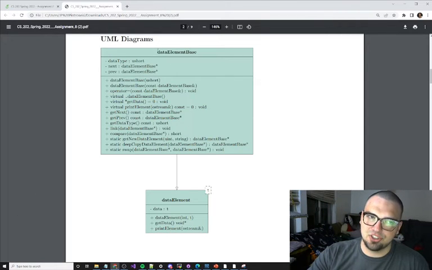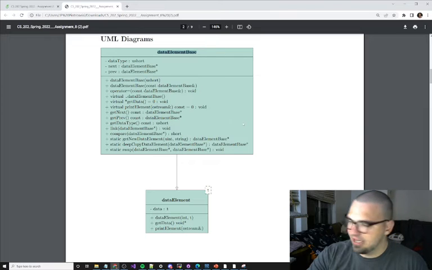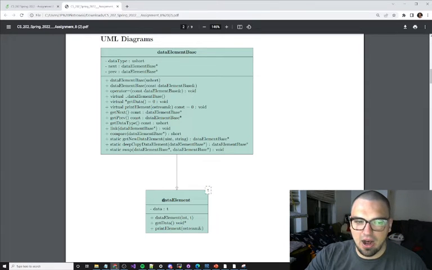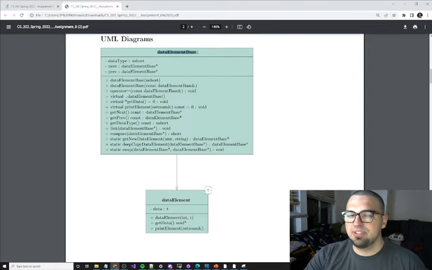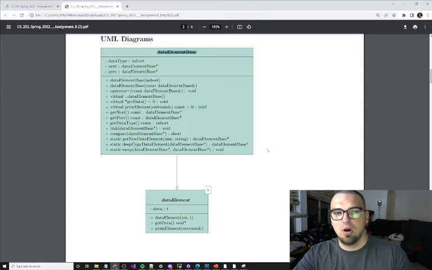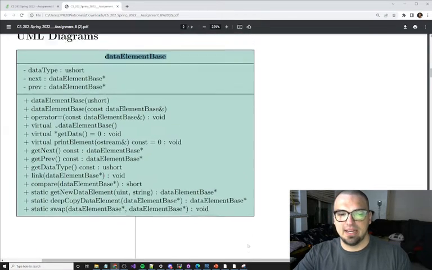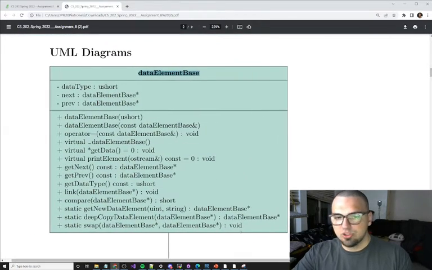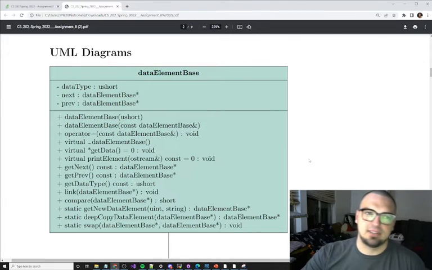So you cannot actually just have a data element base object. You have to have objects of the data element. But we will be using this as a base pointer to store our data elements, okay? So our linked list will actually be made up of these data element base pointers.